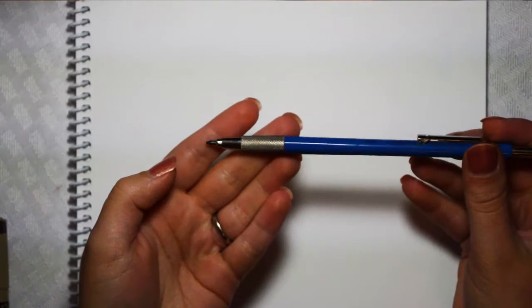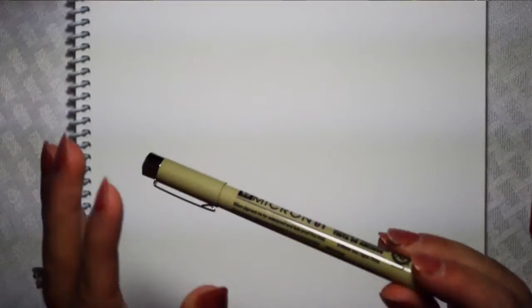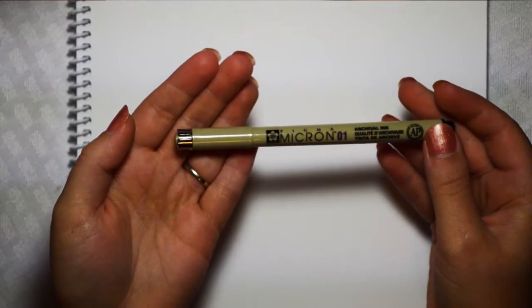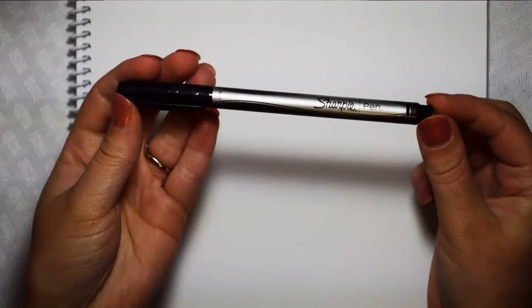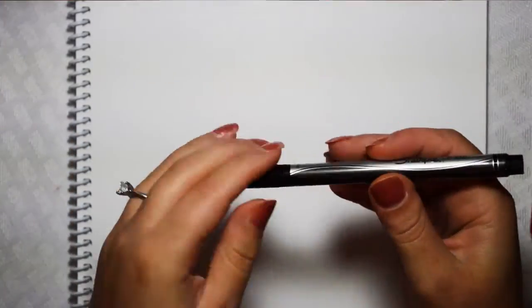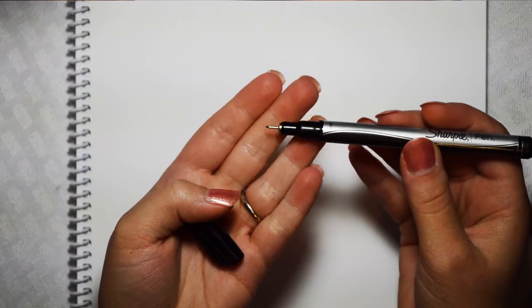I'm going to draw some helping lines to help me get started, and then I'm going to go back over with a fine tip micron pen. And if you don't have one of these at home, a fine Sharpie pen will do, but we want to try and not use anything with a really big tip. So we want to have a fairly small tip.